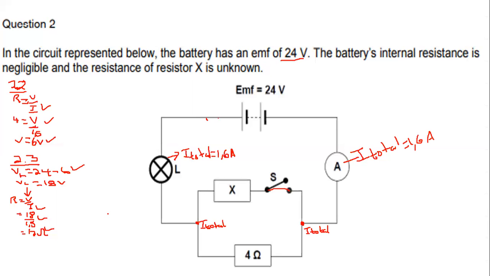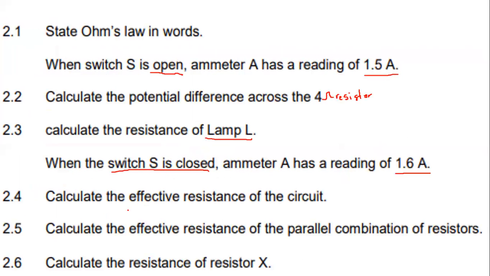Then we are asked to calculate the effective resistance of the circuit. And this is something that you should familiarize yourself with, because sometimes we can say the total resistance, the effective resistance, the equivalent resistance. The fact of the matter is we specify that we are saying of the circuit. So it doesn't matter which word I use.